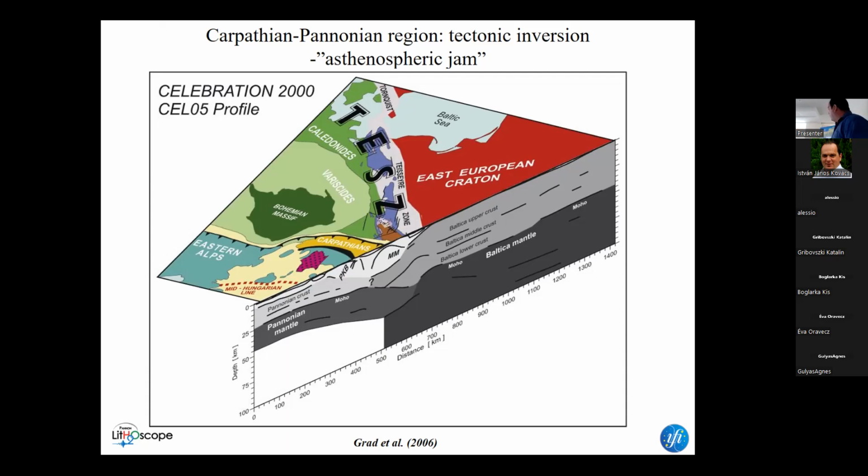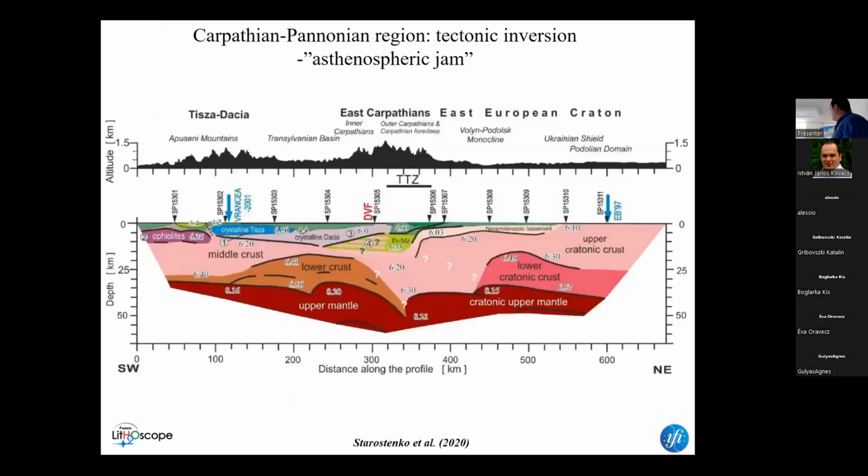And not a long time ago, they created another section. It goes from the Apuseni Mountains to the Ukrainian Shield, also by Polish colleagues. And the story is quite the same. We have in the crust and in the shallower levels the same story, which fits very nicely into the geological record. However, if we go deeper into the upper mantle, we start observing again strange reflectors going under the Eastern European craton. So you might ask the simple question: what is going on here?